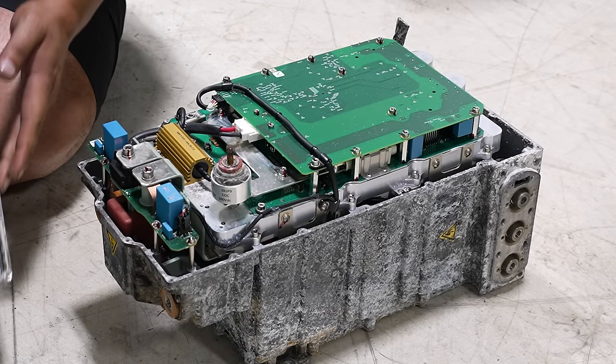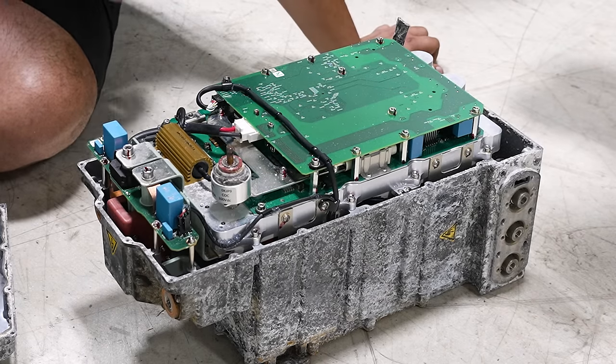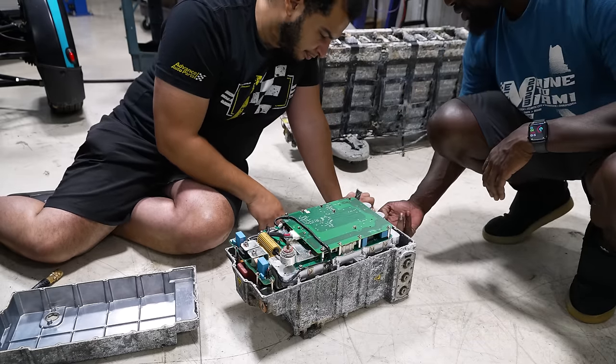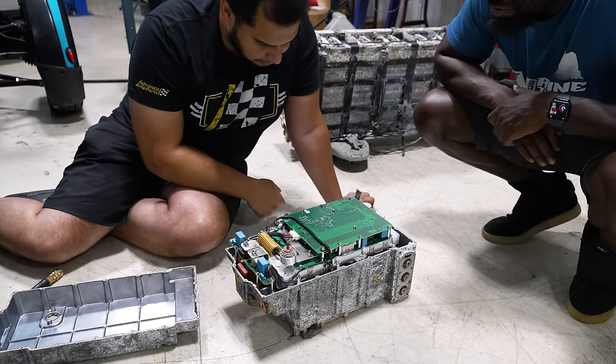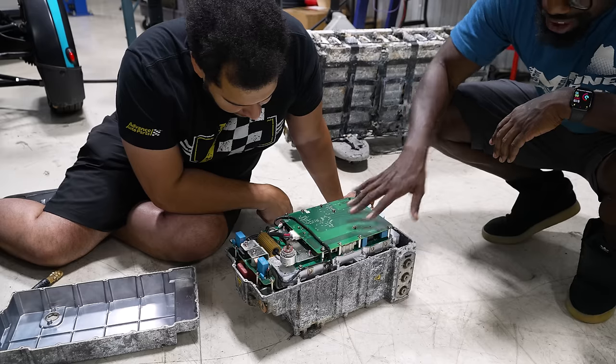It's surprisingly clean on the inside. Dude, that looks spotless. I'm actually surprised. That's pretty good. That's really good. So this is the chill plate, and these are the two ports that the coolant runs through, just to keep all the electronics cool, because when you're converting 570-something volts down to 12, sometimes that can get relatively hot, so that keeps everything cool here.